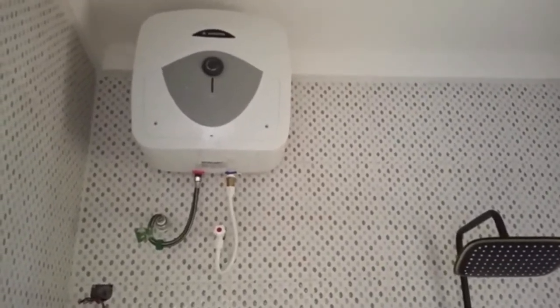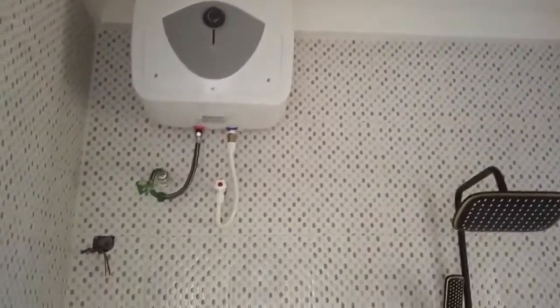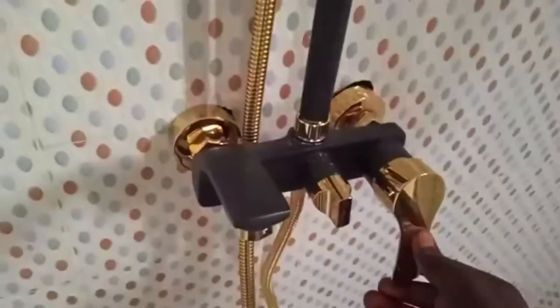Okay, this is a 30 liter Ariston water heater. I did tell you the reason why I have to do this. The previous video was not very clear, and I'm intending to show you this because I want my fans to get the best, and I want them to see a quality installation.